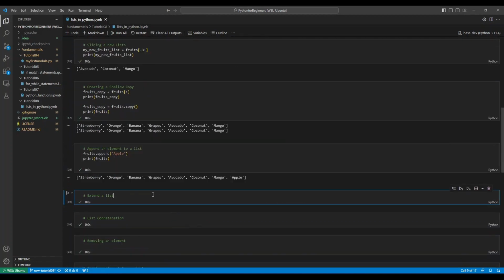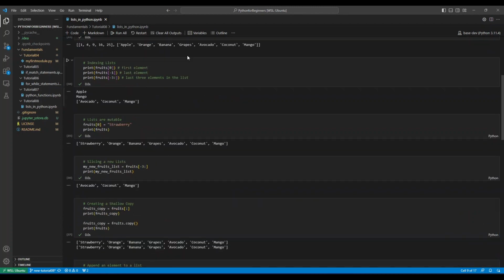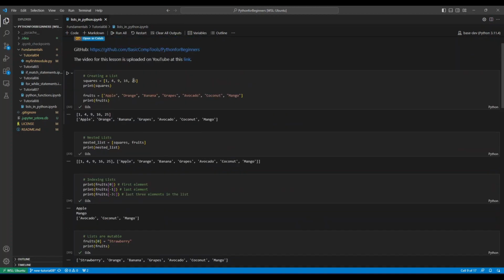But if you have multiple elements, for example, if I have a list to append or from an iterable object, for example, from a tuple, then I can do that using the extend method. So I would like to extend the list of squares beyond square of 5.